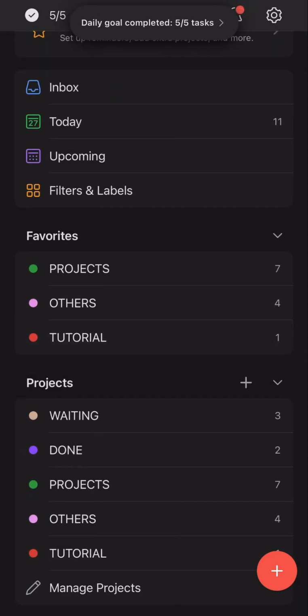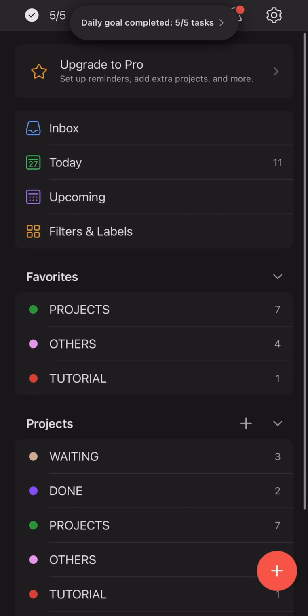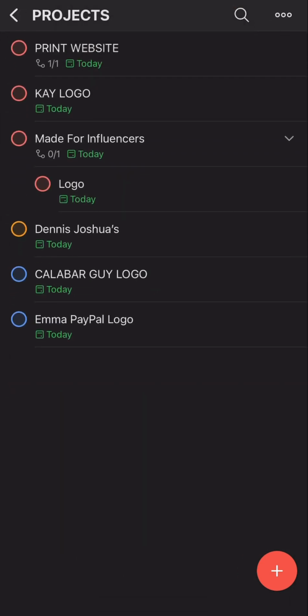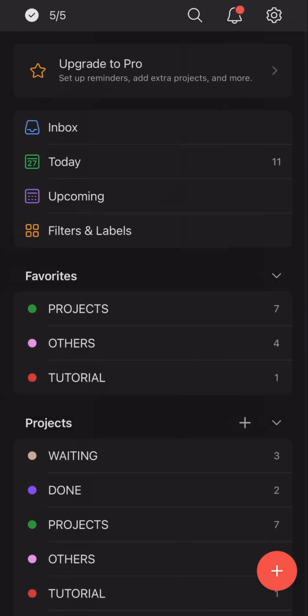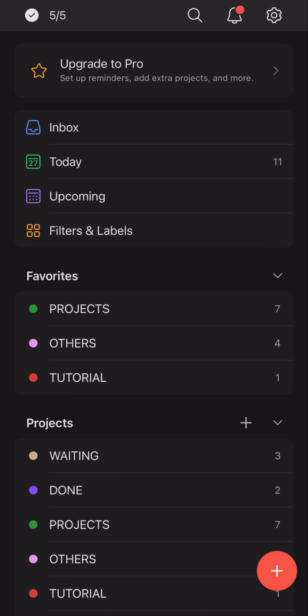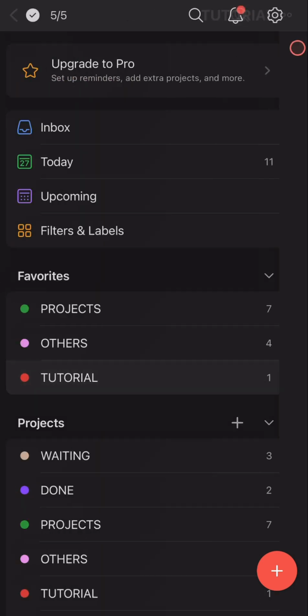You can get back, and that is how to create new projects. As you can see, we have a list of my projects. You can create projects under some other projects too, like we have from here. And you can also create other projects from the other platforms with other different colors from inside of them.